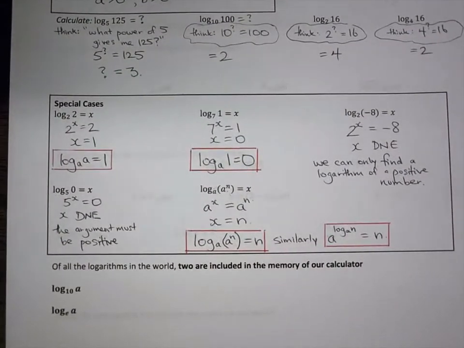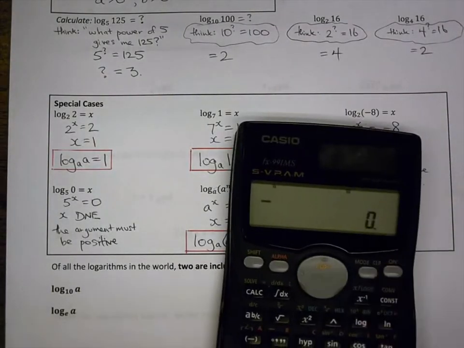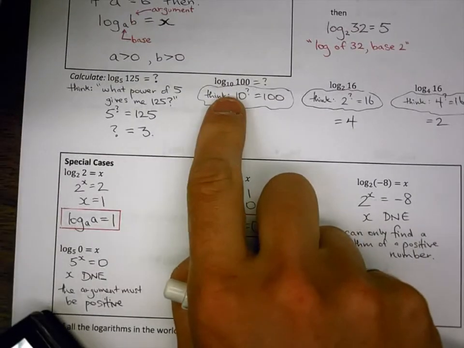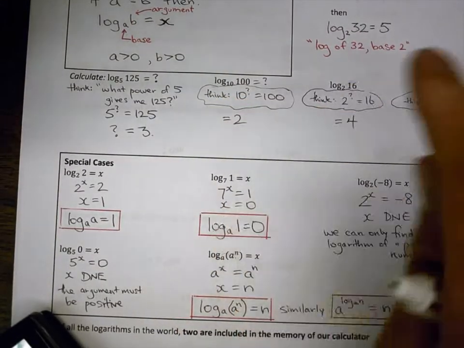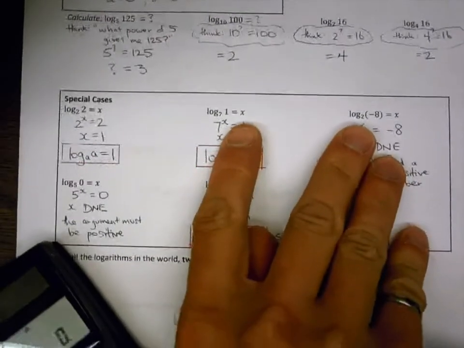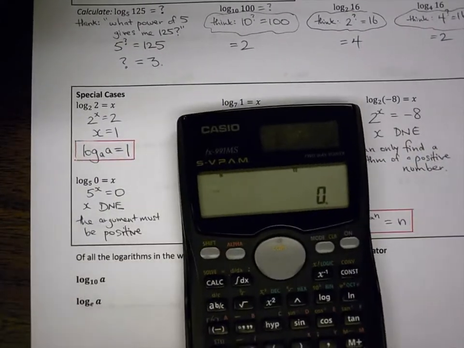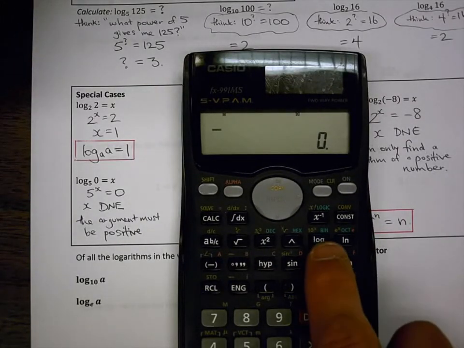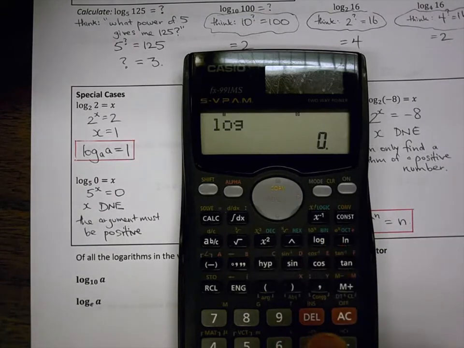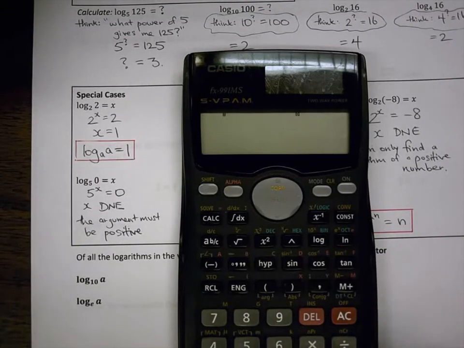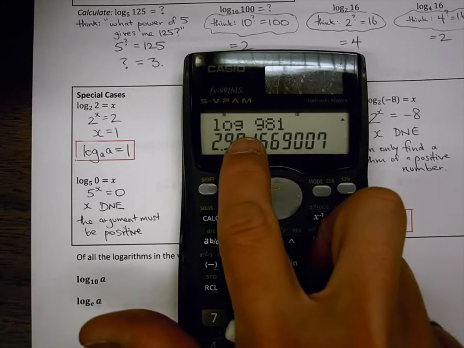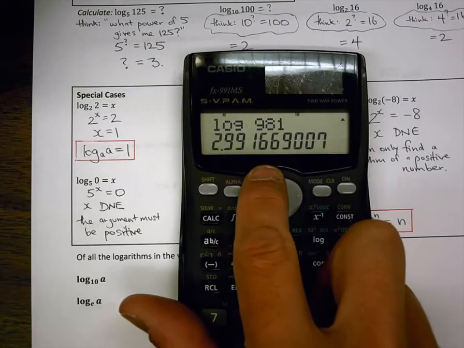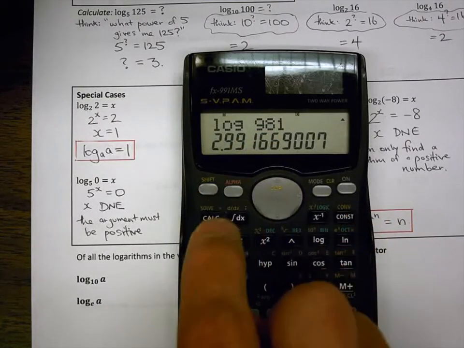Okay, now you have a log button on your calculator. There are many different logs, as we've seen here, right? You can have log base 10, log base 5, log base 6, log base 100. There's a lot of different combinations. Your calculator only has 2 logs programmed into its memory. There's my log button there, and when I press it, I see log, and I can type in any number I like. But wait a sec, I always told you there had to be a base, and there's no base here. When you use the log button on your calculator, it's always assumed to be log 10.